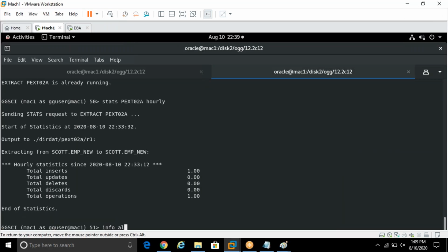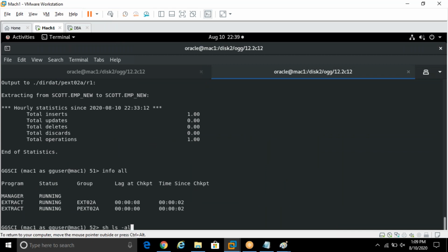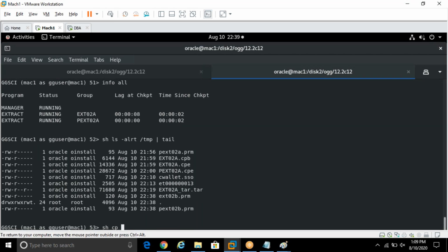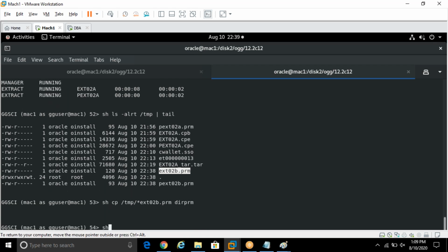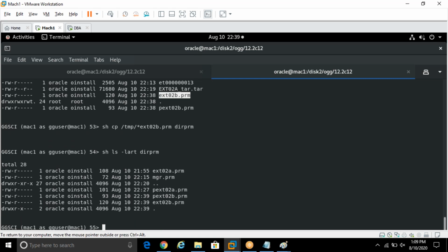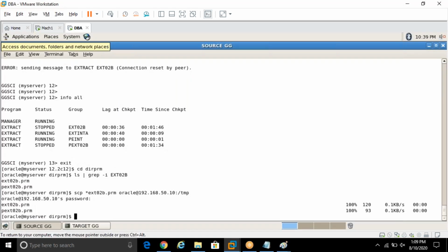All right, the file, so here ready. All right, the parameter files are over here.